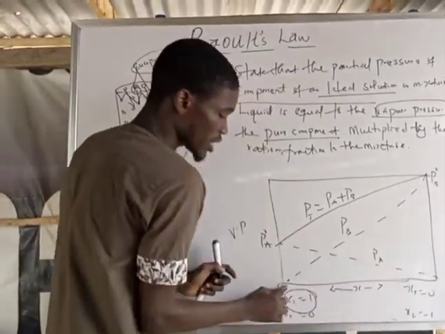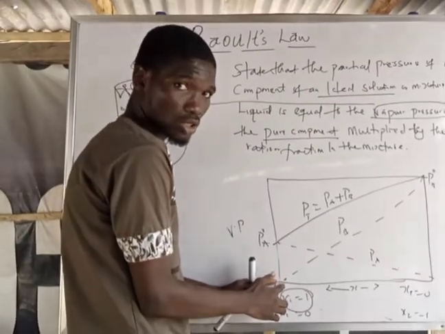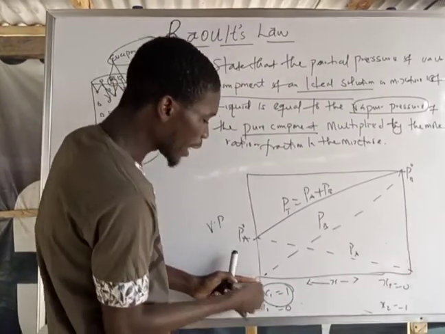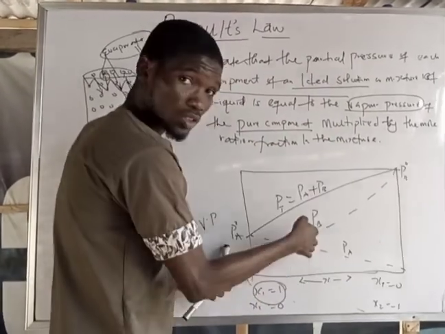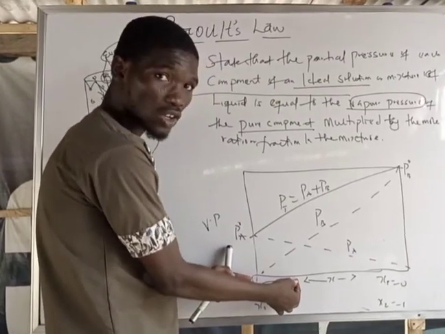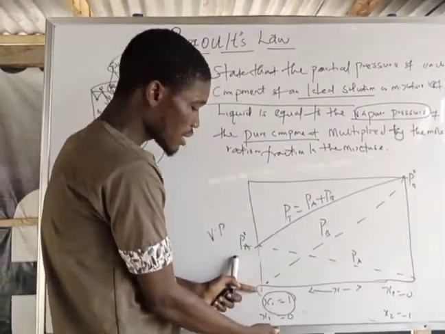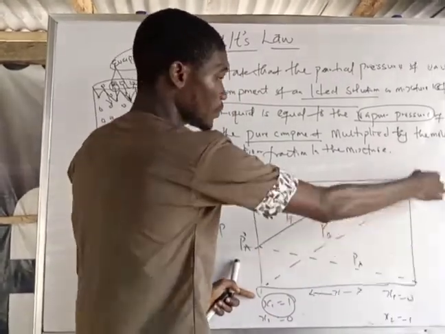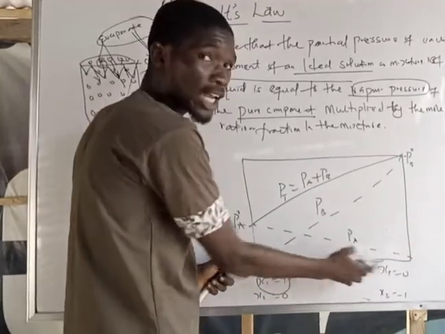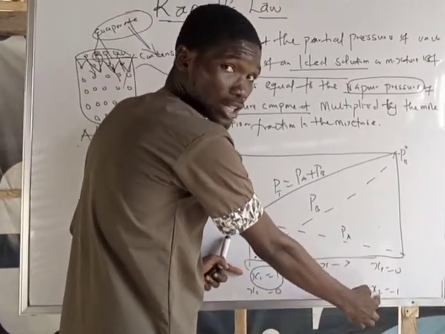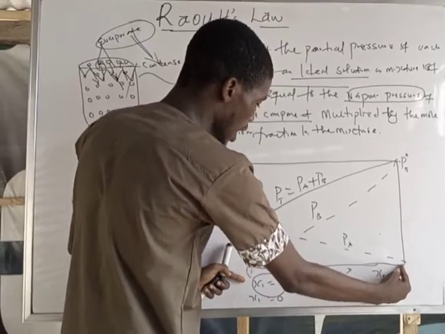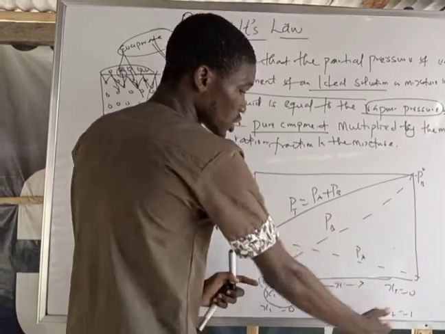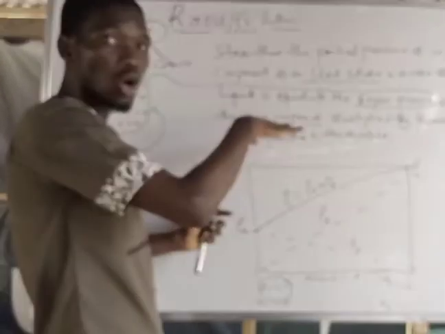From here to this place, we have a decrease, and also from here to this place, we have a decrease. But take note of one thing: if I move my x1 to this place, I can have 0.4 for my x1, because my x2 is equal to 0. So it represents my P naught, which is this. For x2, I can decide to move my pure components from this place to this place. If both sides have 1, it means that Raoult's law is not correct.